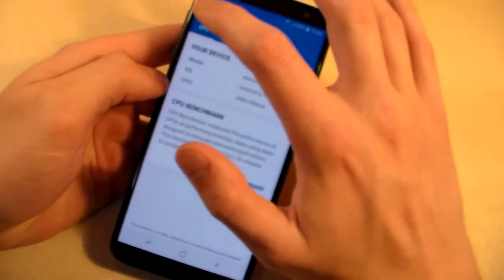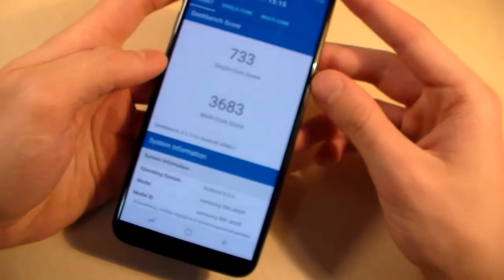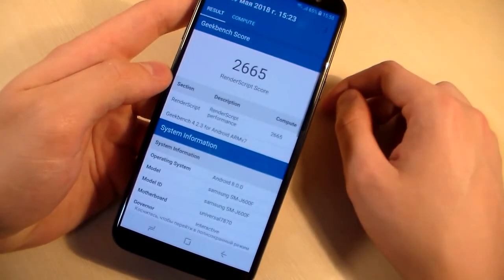Matrix type Super AMOLED, display Super AMOLED. History single core score and multi-core score. This is CPU test results and GPU test results.